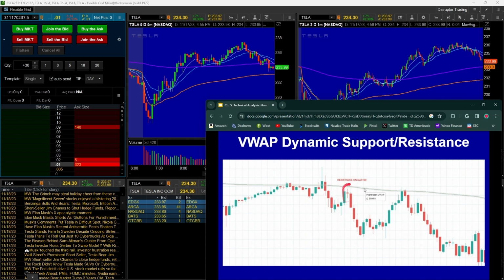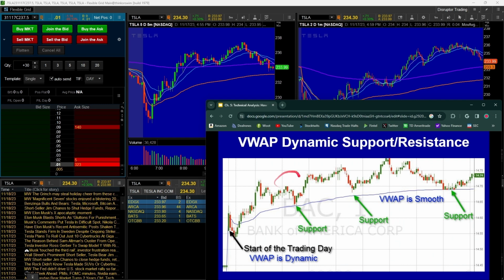And you can see when it came back to test the VWAP again, the fact that it did not break is a confirmation for a bearish intraday trend. And you can see it went back down. Then it got tested for the fourth time. And finally, I think the bulls gave up right here and the stock started heading down. Again, think about the VWAP as a rubber band. It gets extended away from it, it comes back to it, extended away from it, it comes back to it. But eventually, at the end over here, the bulls gave up and the rubber band snapped and it started heading down.